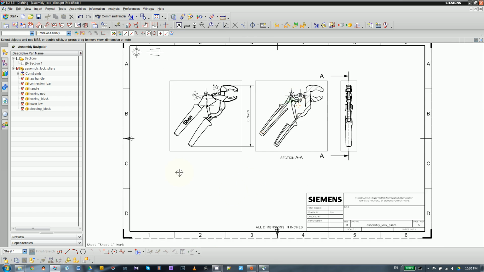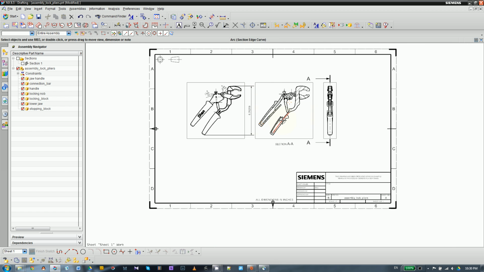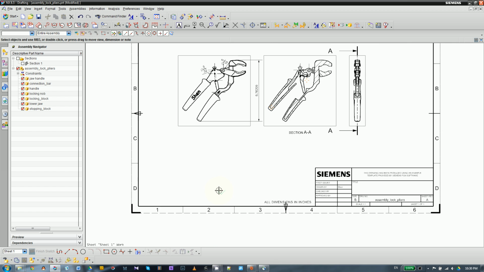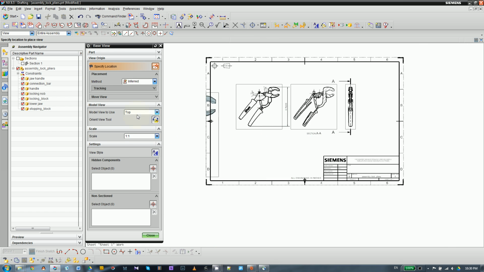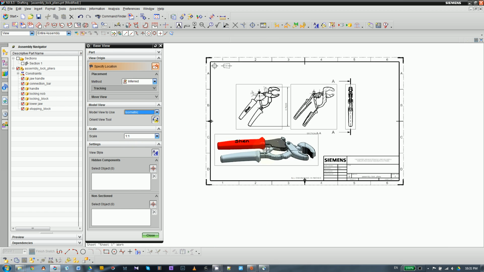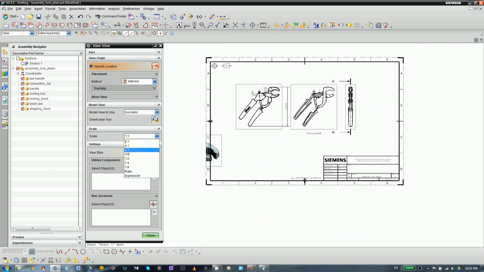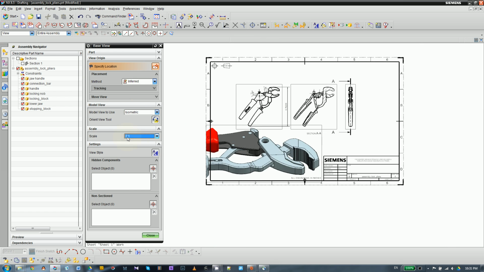Alright, I have two views from the wizard. What if I need another view, like a 3D isometric view? So come to here, we have the base view command. With base view, you can just insert any view you want. Let's say isometric, and you can change the ratio, the scale.